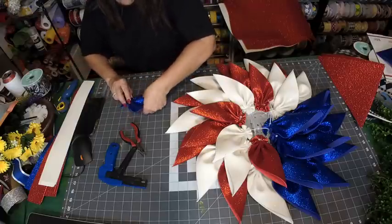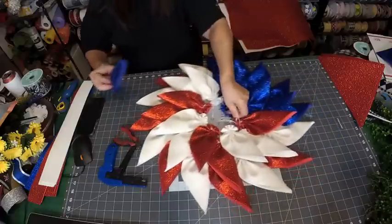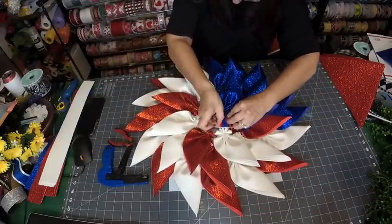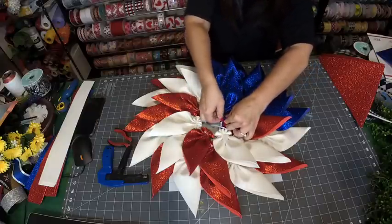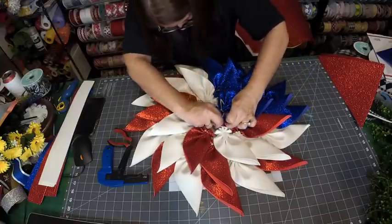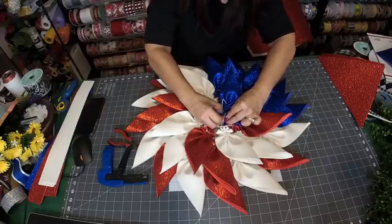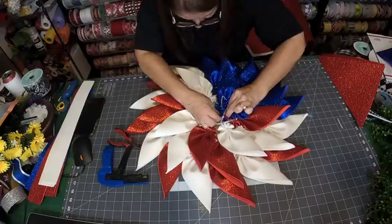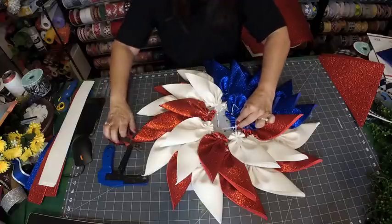I'll measure it in just a second. I was trying to figure this out to make it easier for y'all so you know exactly what you need to do. See, that's a whole lot of foam, y'all.